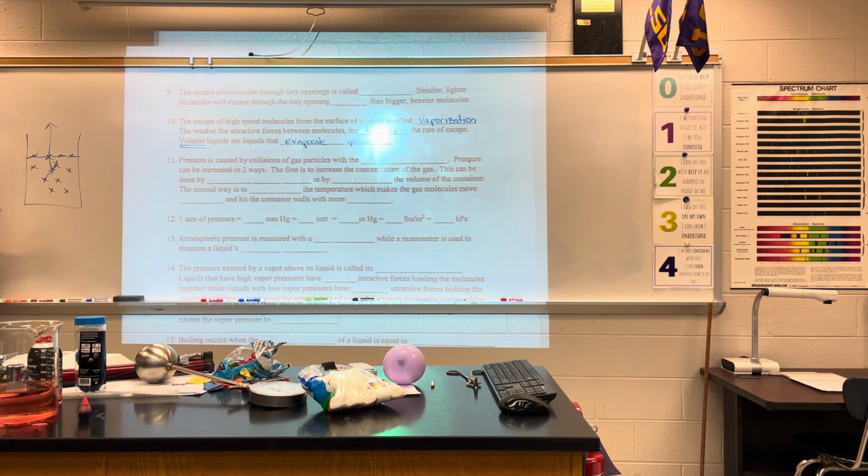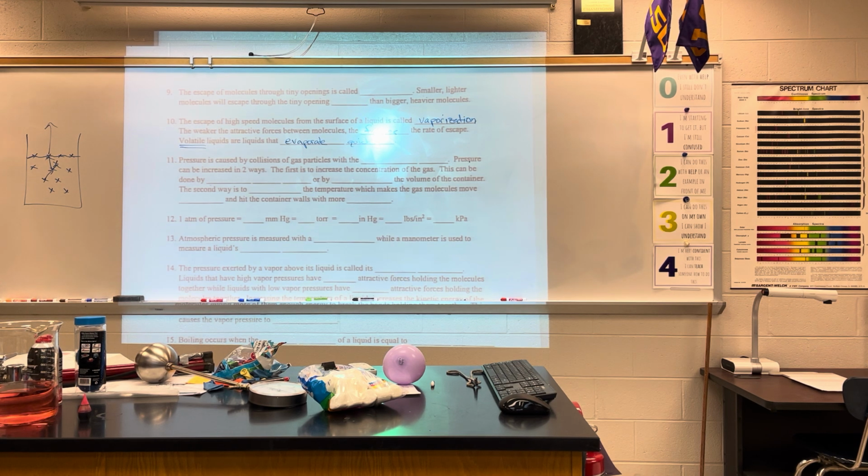You've got to have enough energy to overcome the IMFs, so if the high-speed ones leave, what happens to the average kinetic energy? It goes lower. So when you're wet, and the water's evaporating off your skin, the high-speed molecules are leaving. How do you feel on your skin? Cool. That's why we sweat. That's nature's way of cooling us off. It takes energy to break that bond. That energy is being converted from the kinetic energy of the water to the potential energy as you break the bond, as the water molecule evaporates. So it's a cooling process.